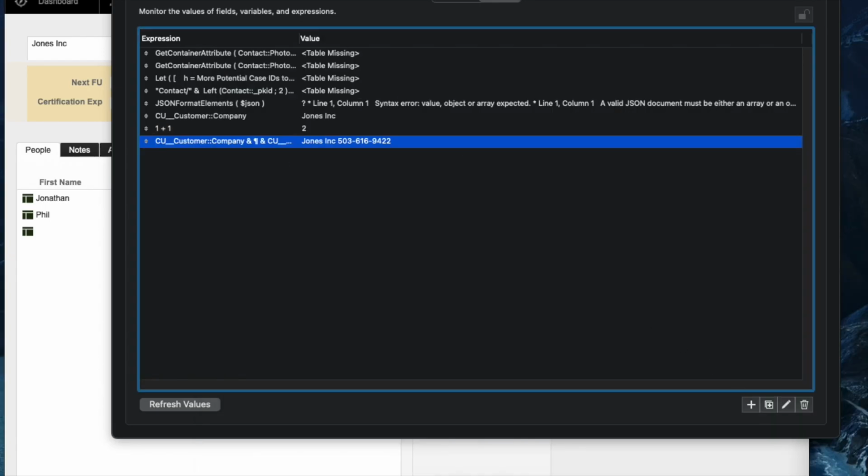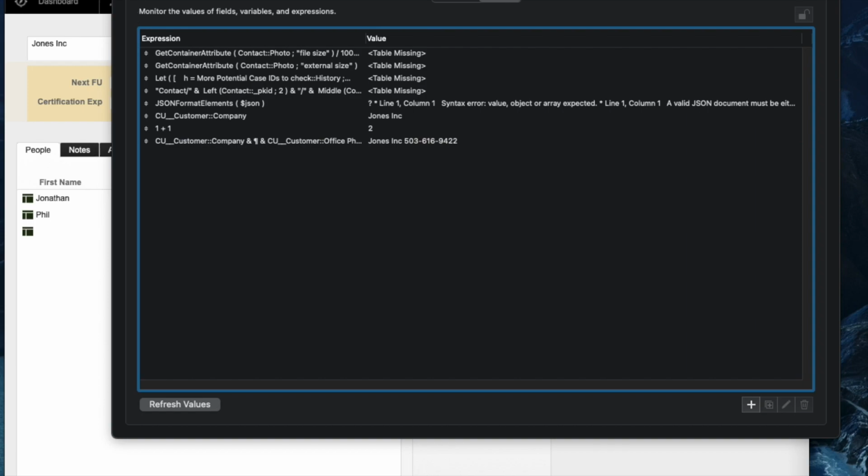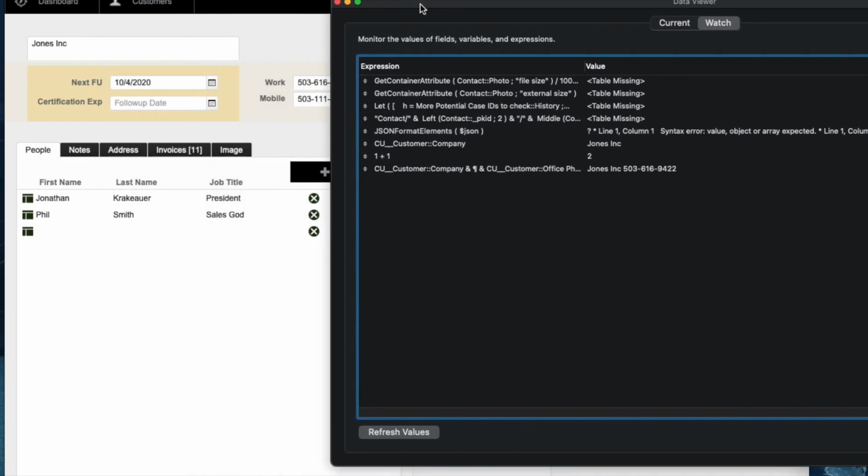And this will stay when you quit FileMaker, and will work across all the different databases. So it's not part of the file that you're in; it's part of your local copy of FileMaker is how this is saved. So this is a really, really useful feature. And in many of the tips that we're going to look at today, I'm actually going to be starting my calculation here in this tool.